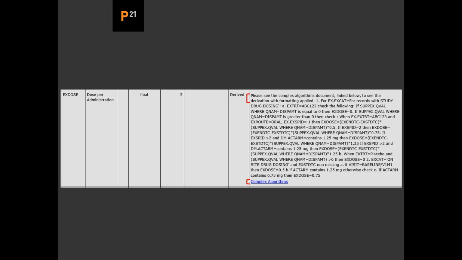Thankfully, when the define file sees the value level metadata, it will actually create a link there for you. So you'll see that there's no origin defined at the variable level, and then that variable will have a hyperlink. When you click on that, it will take you down to the value level metadata section. So it's a bit of a gray area if you want to put a comment for all of your variables that have multiple origins. It certainly would be a good idea if it's a little bit confusing, depending on the data collection.